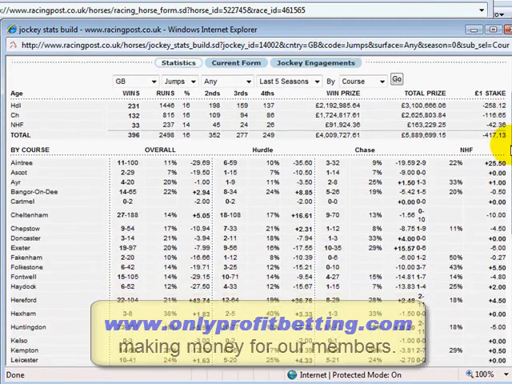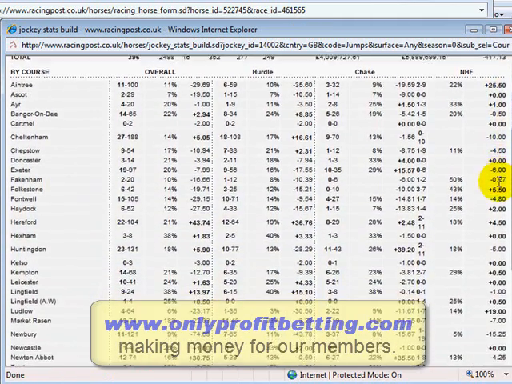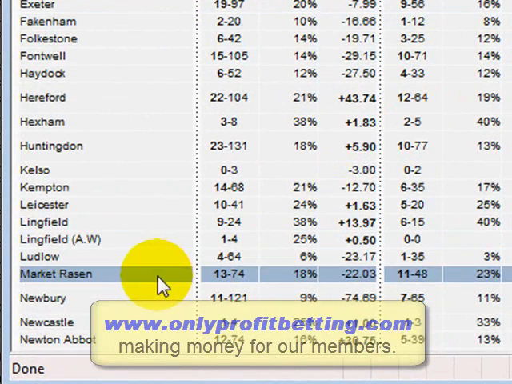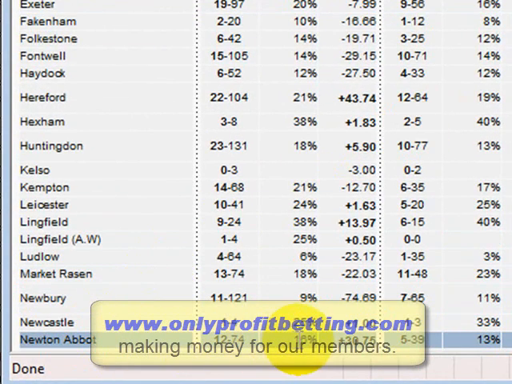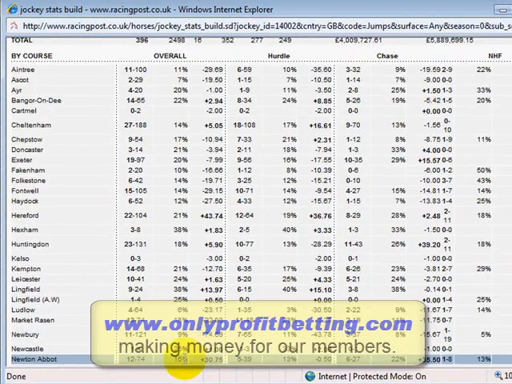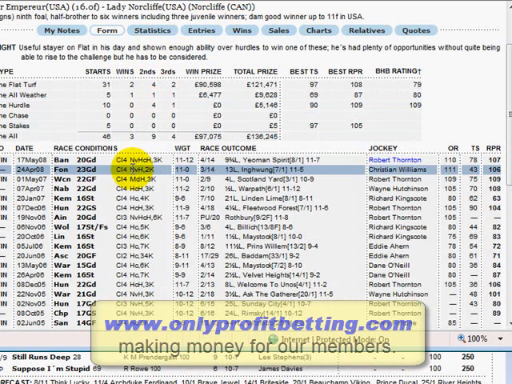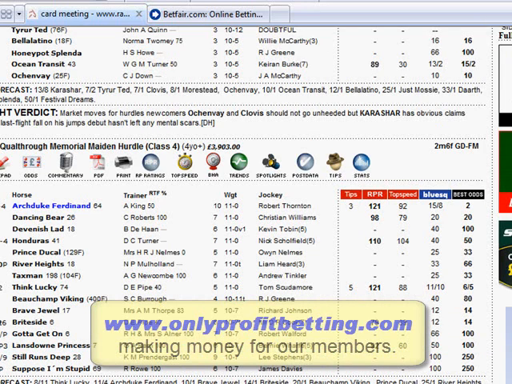And we're looking down on the left for Newton Abbot, which is there. And here we can see that Jockey Thornton has a 16% strike rate at the track, which is quite high, folks. Pretty good. So there we go. This is one way that we can check some statistical analysis of these horses. That's the first horse. Now you start on the second horse and go through the entire process.